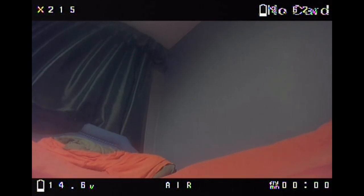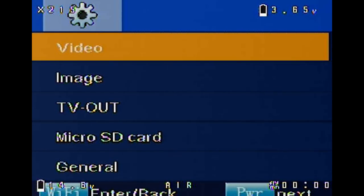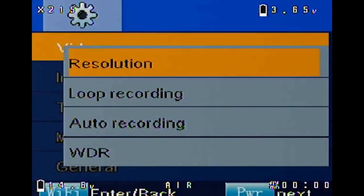And if there was an SD card in there, then it would start recording straight away, you get a red circle in the top corner, and then you can use the buttons on the board itself to stop it. So you can also press one of the buttons and it'll take you into the Wi-Fi mode, so you have to plug the Wi-Fi dongle in, otherwise it'll say not connected. But I don't want to do any of that, because if you long press, I think it's the front button for two beeps, you get this menu here, and then you can use the other button to go down the options here, or the front button to go in and change some of those things.